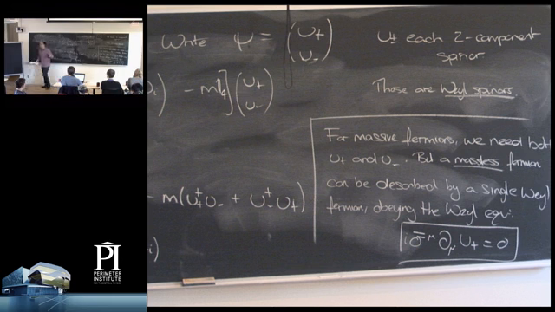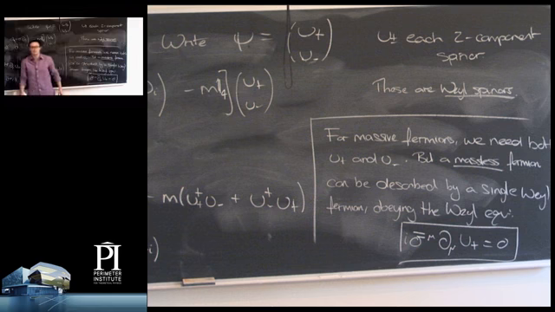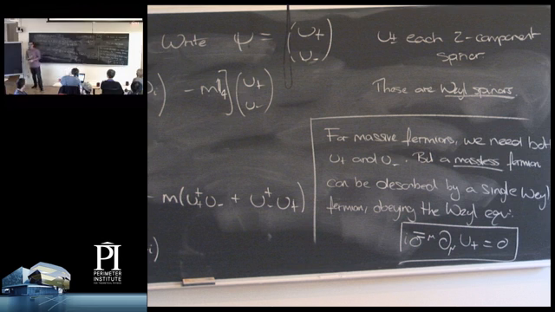I have a question for you guys. Who knows any particles in nature that are described by Weyl spinors of this type? Neutrinos, good. Does anybody know of any others? The neutrinos are massless. They're not, no. Does anybody know of any others? No? Okay. Every particle in the standard model is described by Weyl spinors of this type instead of Dirac spinors. And as you pointed out, the neutrinos aren't massless, and neither is anything else.